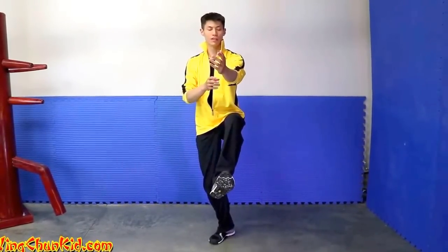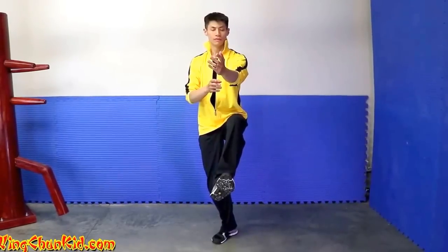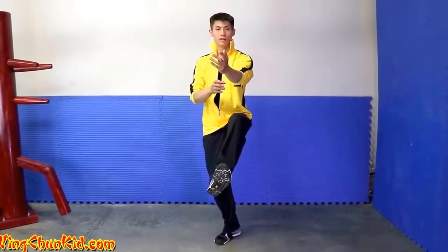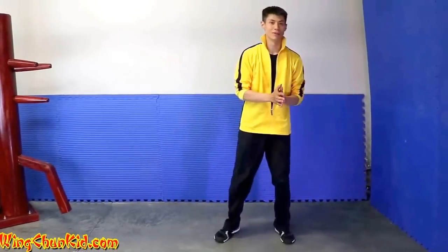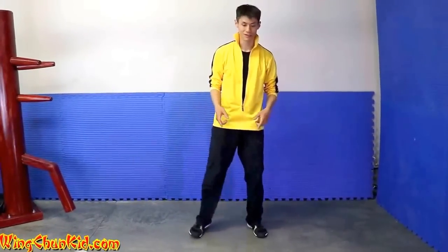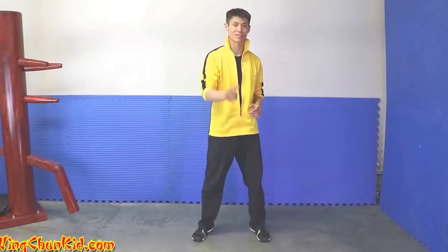Try to hold that for 30 seconds to a minute with your eyes closed. Okay, so once you can do that 30 seconds to a minute, then you've mastered this technique. And the reason we do this is for two things. Number one, for balance. And number two, for leg strength. All right, so that's exercise number one. Go and practice.